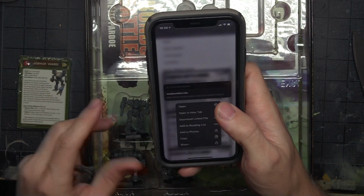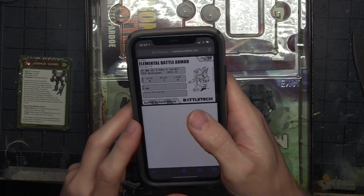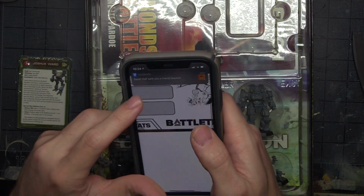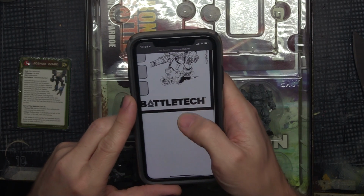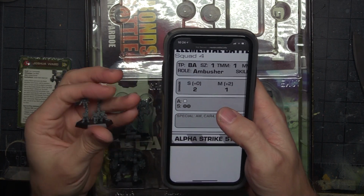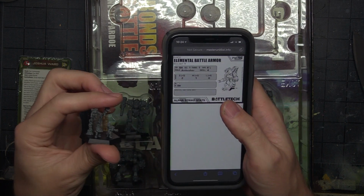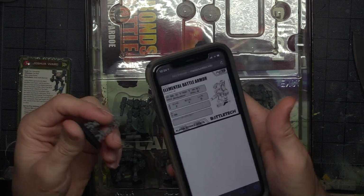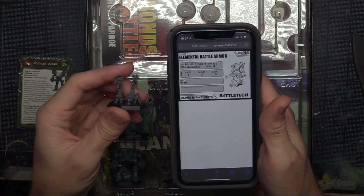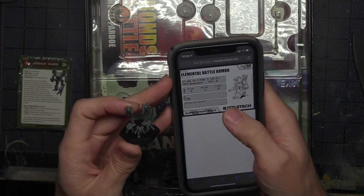And then you could print these, or you could build your list here. So open a new tab, and there's your card. And you could zoom in, print it out. Getting all these messages while I'm trying to film a video, but you can print that out and get what you need. But it's worth noting to let you guys know where you can get this, because this card doesn't come with the box, so this is where you get your information. And there's multiple variants that do different things. So when you go to look to build your list, there you go.